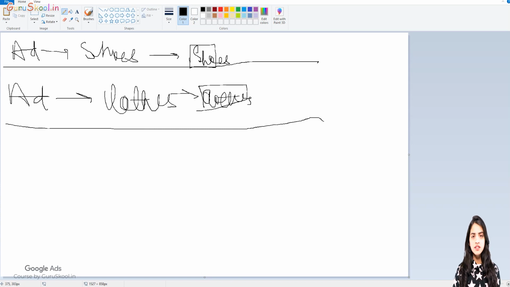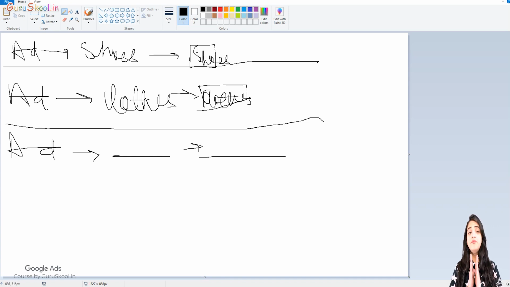Your customer will see this ad. Similarly, you have a different ad group, and then you have a different keyword, then you have a different ad on the same keyword. That's the best practice ever, and this is what I do. Trust me, this is what I do. I create an ad, then I create a keyword, and then I go for, actually this is also not my trick. Let me show you. But here I want to say is, this is what ad, same goes your keyword and same is your ad.